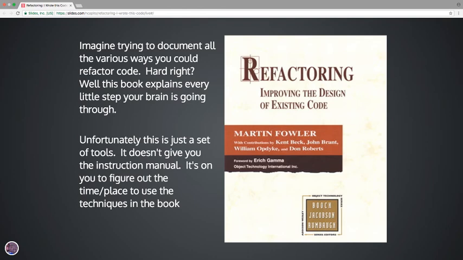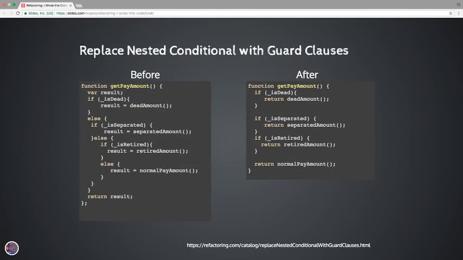So I pulled out my top 4 that I did, and I tried to give examples, and they're all made up. So do not try to rationalize whether or not they're truly real use cases, because it's really hard to come up with these that are simple and easy to read. And all the ones that are actually from refactoring.com down there are examples from the book.